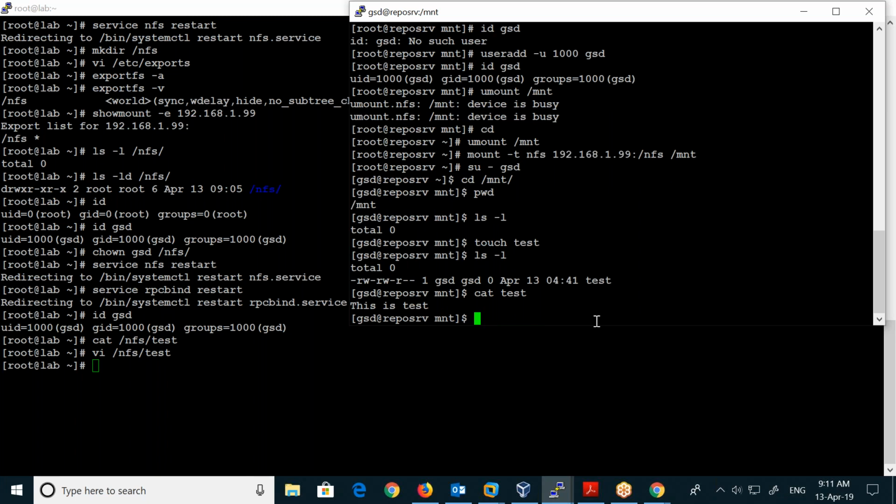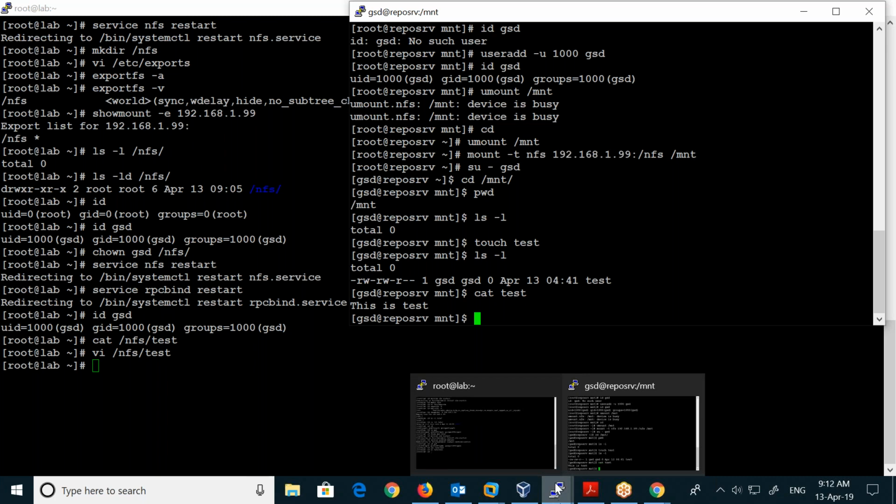So root by default you're not able to write because there's a root squash option. I have to say no_root_squash, all those options up there. So it's preventing root from writing there. So this is a very basic setup. There are a lot of things, like when you enable Kerberos, how you do NFS 4 with that, right? All those options we have to take care of. I think that's all.